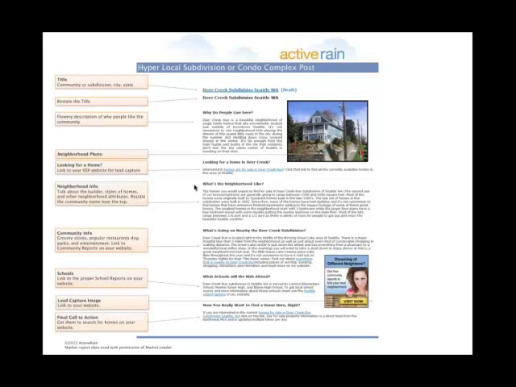The next piece is super, super important, okay? Looking for a home. We're going to give them a link to our IDX website. The reason we do this is because, again, there's three things that they're looking for. Information. Now, this post will serve to give them the information about that subdivision or condo complex they might be interested in. But if they really just wanted to see what was for sale in that area, we need to make sure we have a link to our IDX that allows us to potentially capture that person as a prospect, especially if they're some time away from buying, right?